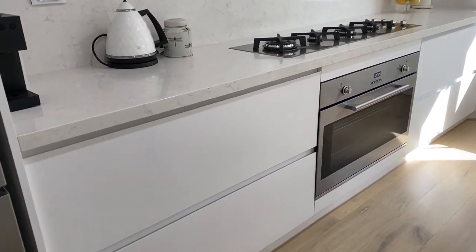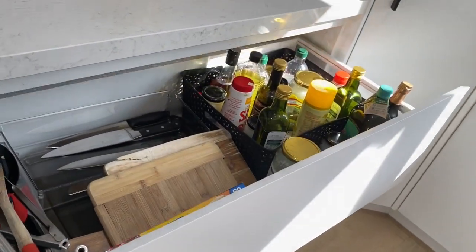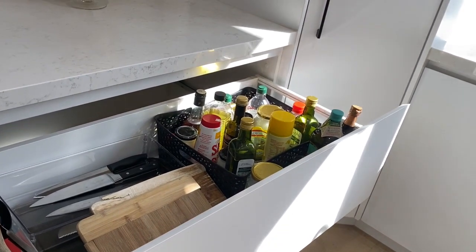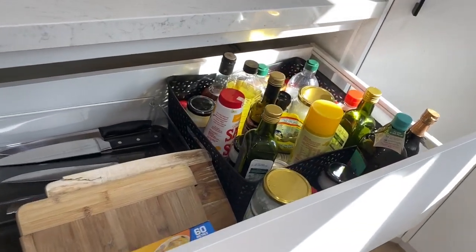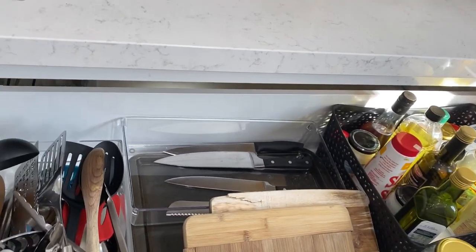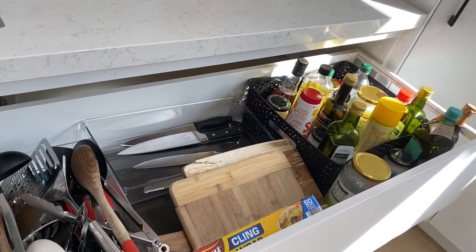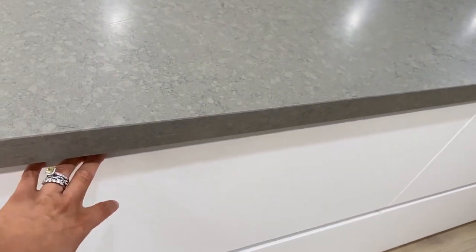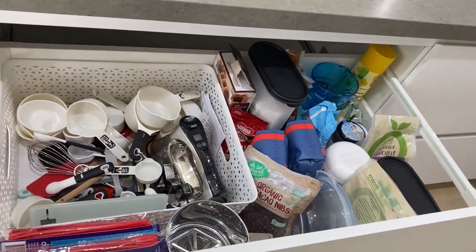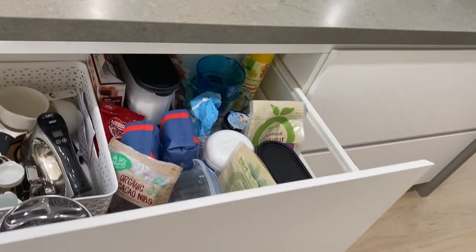If there's one thing you have to do, get drawers over cupboards. These drawers are slow-close, which is such a handy option whether you've got kids or not. You can easily organize big drawers using little baskets or containers — these really cool ones are from Kmart but you can buy them anywhere online. We've also got drawers under the island bench, which I love for keeping different things in different areas. This is like my baking drawer — I've got all my baking stuff in here and it keeps me extremely organized.